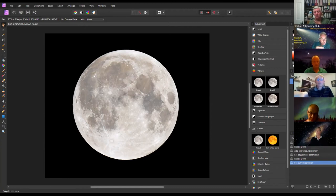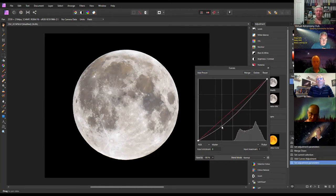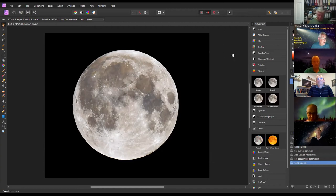So if you want to make any changes to the brightness or the curves, you have to do it on the top layer. So if you go into curves, and then if you want to adjust those, you can then play with how the moon looks brightness wise. And that really is how it works. So it's quick, it's simple, and it just sort of works. So you see the differences in colour in Mare Imbrium here. You can see this really brown area around Aristarchus and Schroeter's Valley there.